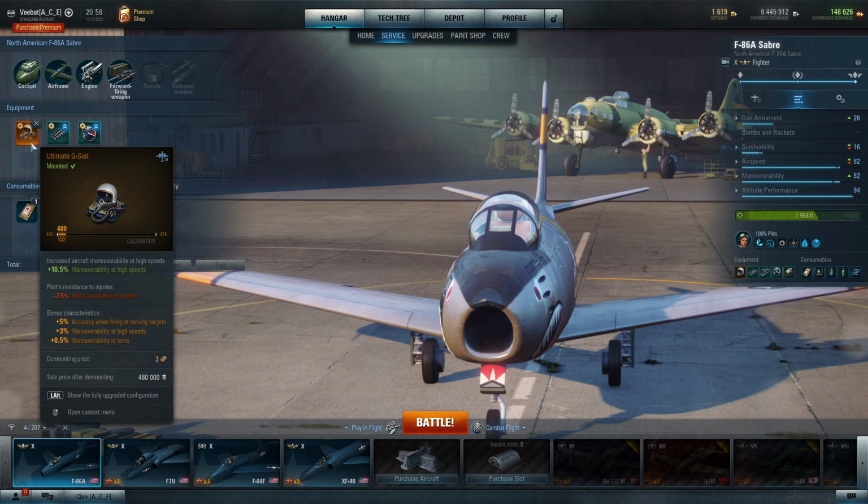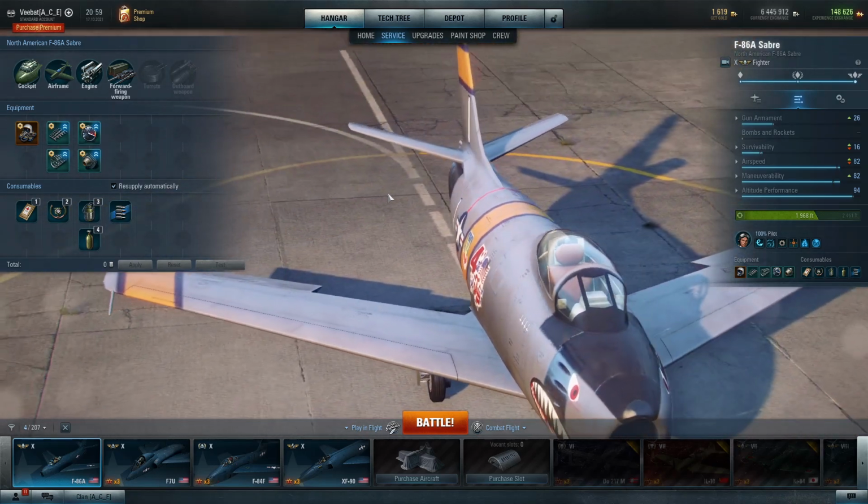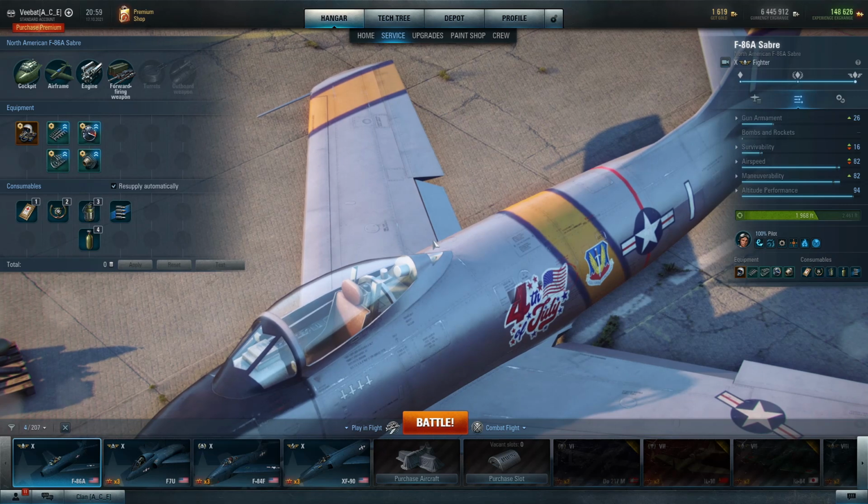Now that's pretty much going to put us above our maximum thresholds for airspeed when it comes to optimal maneuverability speed, so the G-suit just made sense, which allowed me to get a little bit more maneuverability while at high speed. As you can see here, we're getting a plus 10% to that, so it feels pretty good, and it reminds me a lot of true life fighters, especially modern fighters, which need a G-suit just to keep the pilot conscious in the seat when they're making high speed maneuvers.